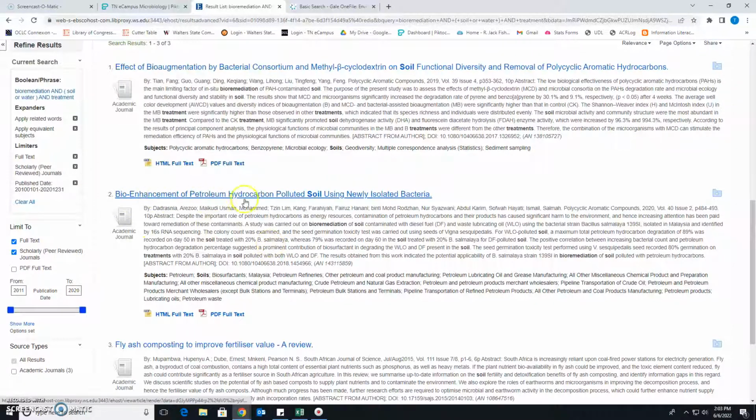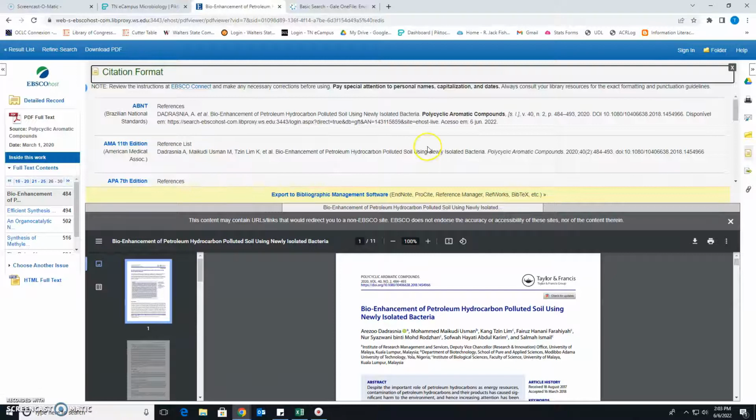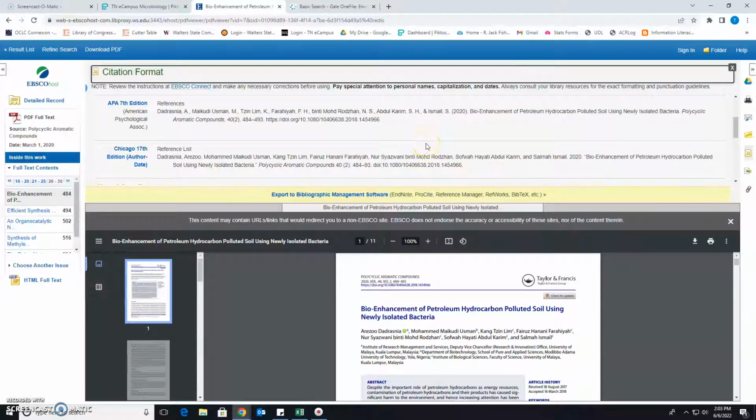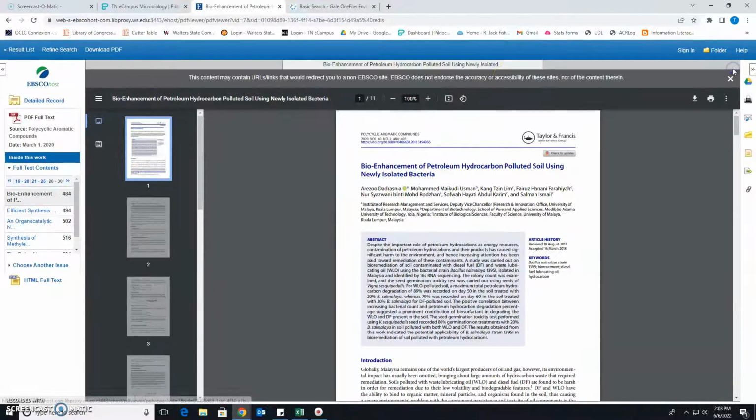But once you find an article that has potential, you can click into it and you can download, print, email it to yourself, and always look for some kind of link or icon that signifies citation. So this little yellow piece of paper, when I click on that, brings up different citation styles. And so if I'm using APA, I can copy and paste that into my reference page and edit it and make sure it's written properly, but be good to go as far as that requirement goes.